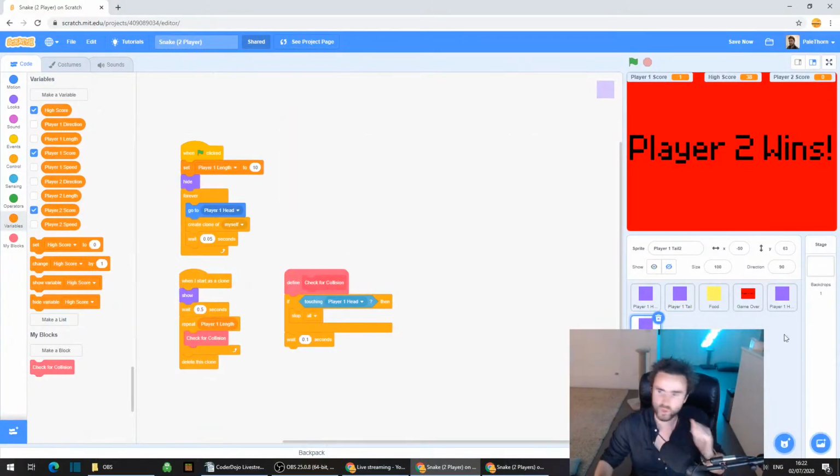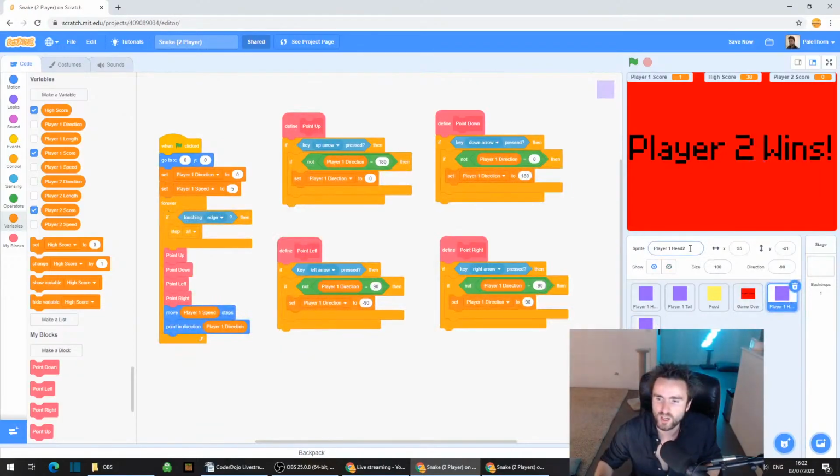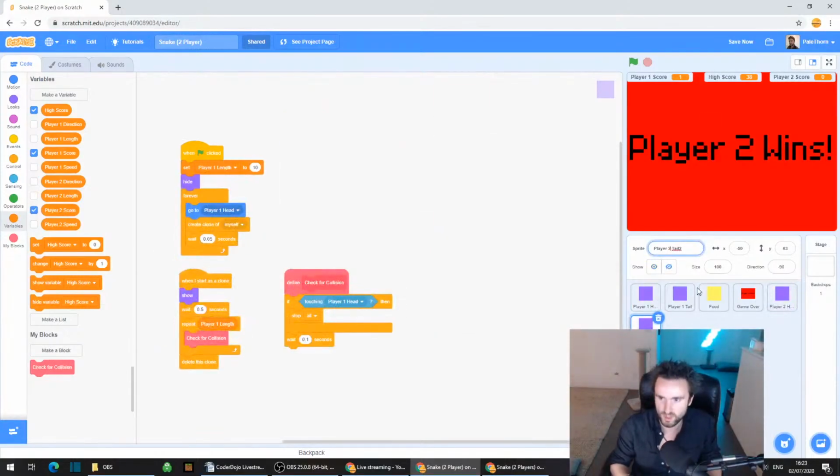And then rename the second one. So you should have now a sprite called player 1 head 2 and player 1 tail 2. Rename that to player 2 head and player 2 tail.